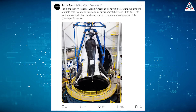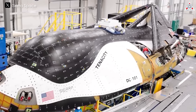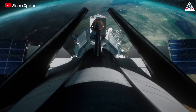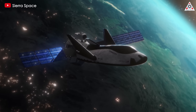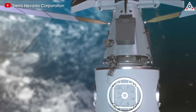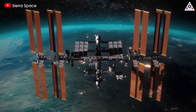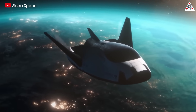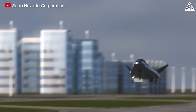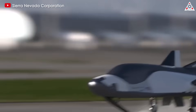Sierra Space has released stunning new imagery with this announcement. Dream Chaser will complete all final tests by the end of this fall and is expected to launch by the end of the year. Tenacity will be the first in a series of flexible, reusable, lifting-body space planes designed for cargo to low-Earth orbit. It features internal thrusters with three modes for precise maneuvering when docking with the ISS, and fixed wings that allow it to re-enter Earth's atmosphere and autonomously touch down on Kennedy's runway at a 1.5G descent rate — a landing compatible with commercial runways around the globe.